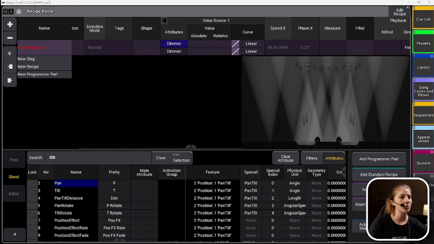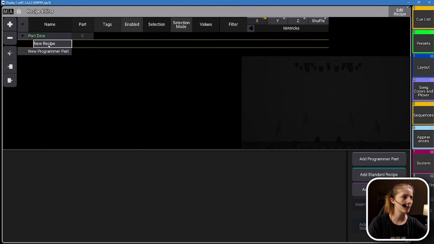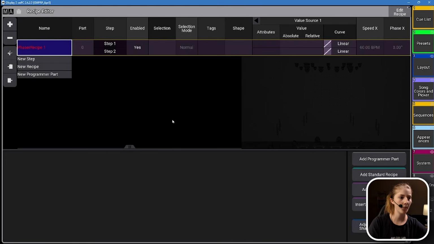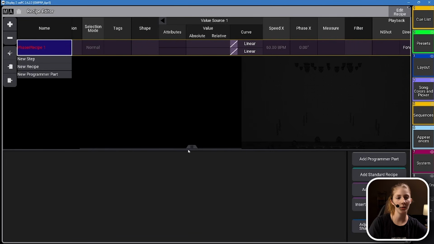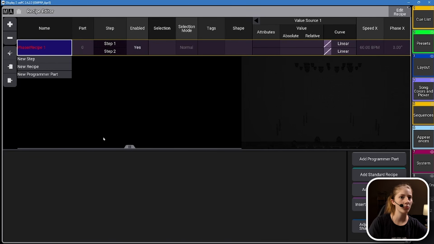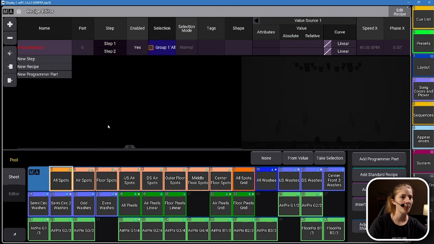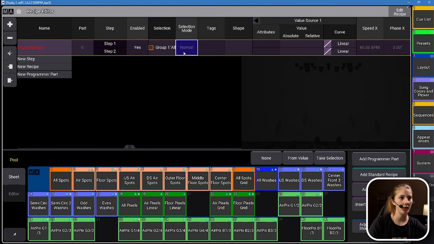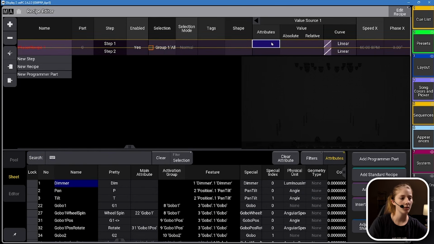Okay, so also, okay, that was not what I was intending to do. Phaser recipe. Apparently if you clear out, that also removes whatever you have in the recipe editor. So, right. So let's do, I need a selection, and yes, that also pulls up your groups pool here. Selection, then I need, let's not do shape yet.